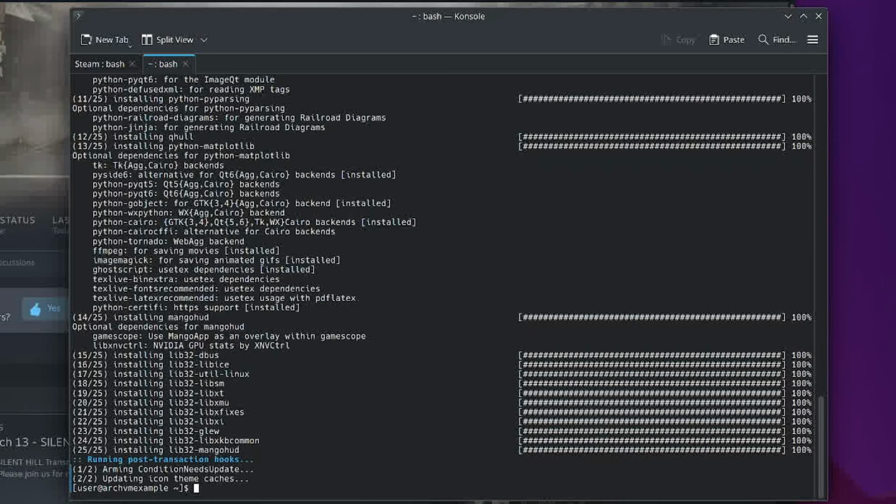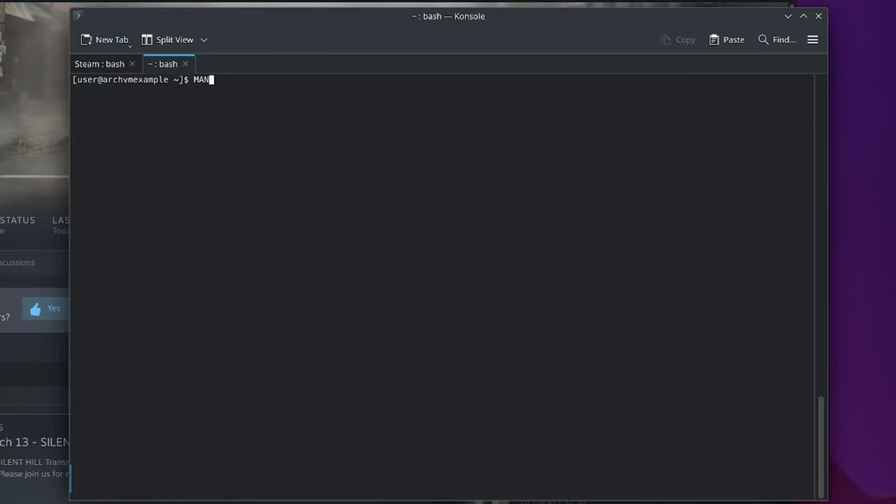We're not going to be going over what environment variables are in this video, so for now we'll run the following command to display MangoHud on top of VKCube. That's going to be MANGOHUD, in all caps, equals 1, no space. So basically the environment variable we're setting is MANGOHUD, and we're changing its value to 1. And then we'll type in the command that we want to run that with, which in this case is vkcube.